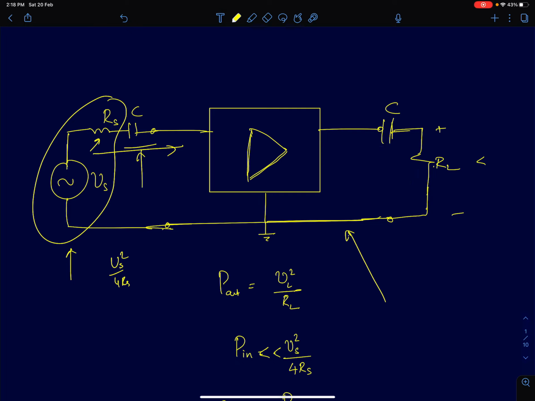Now we will try to analyze where does this power come from. Does this amplifier create that power out of nowhere, or where does the power that it is actually delivering to the load resistance come from? So we'll do a quick analysis before we proceed with the other single stage amplifier topology. I thought I'll spend probably a few minutes on that topic.